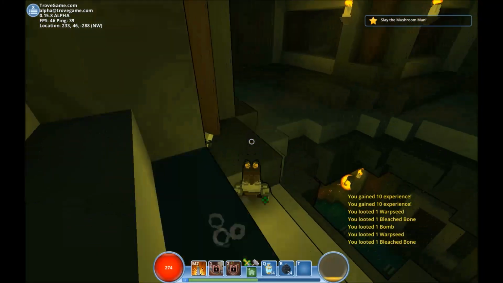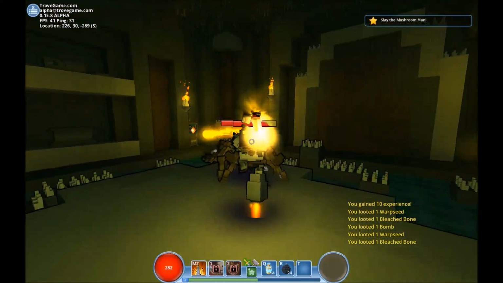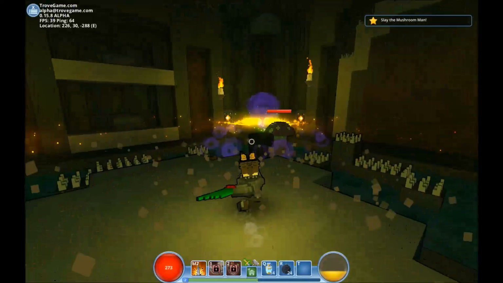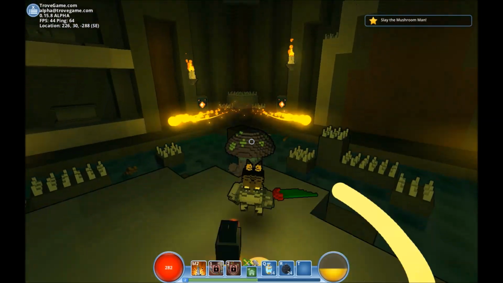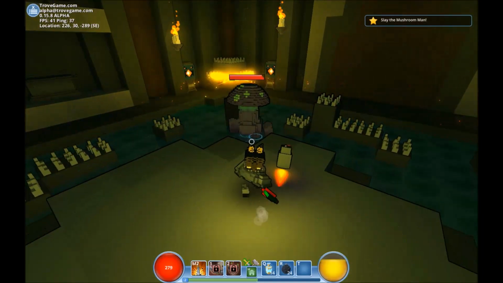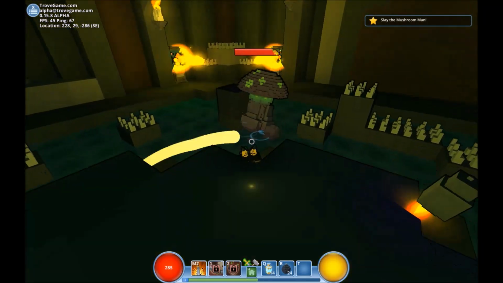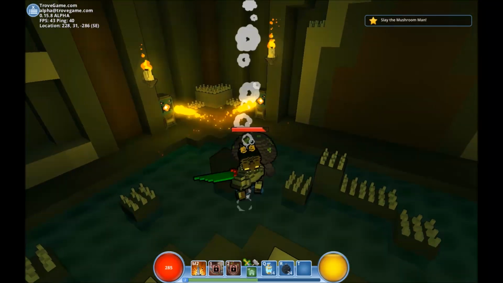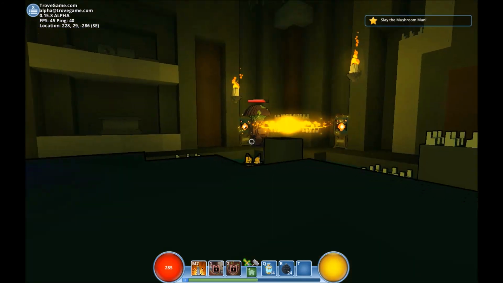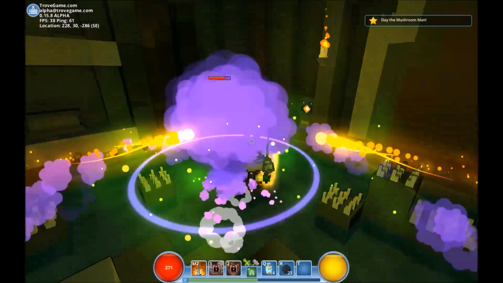Okay, so Bleached Bone, Warp Seed, Bomb. Bombs are cool. Oh, spider. I didn't mean to jump in there, but this is a boss room. A Mushroom Lord, Mushroom Man, I mean. And you'll fight it, and if you kill it, you will get a chest, a treasure chest, that usually has pretty good items. And you can use your bomb by pressing R.